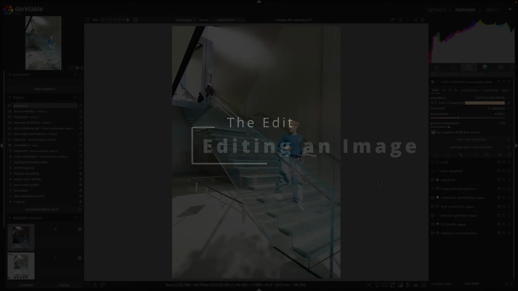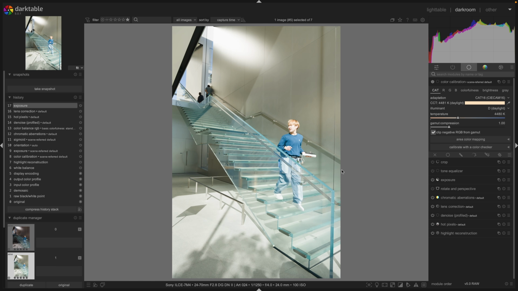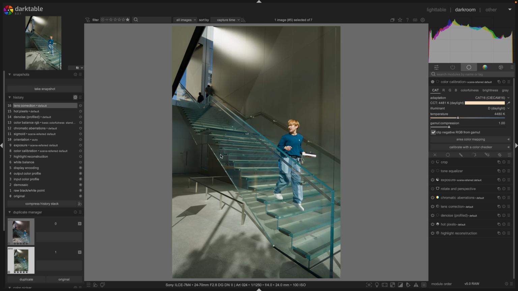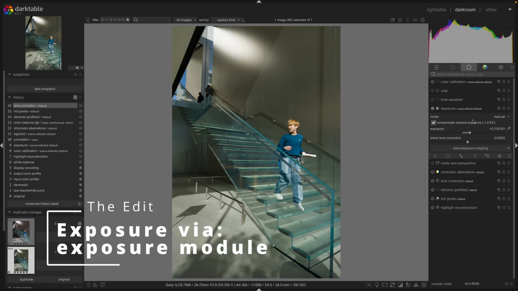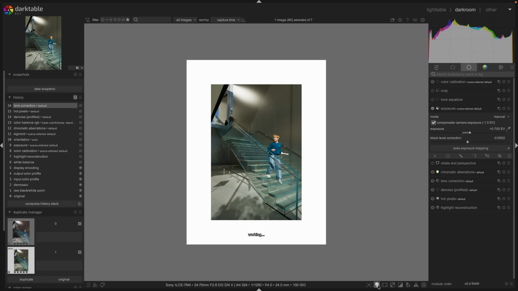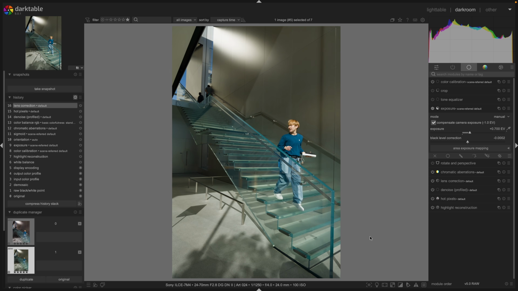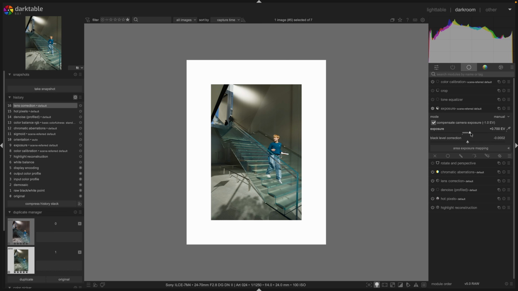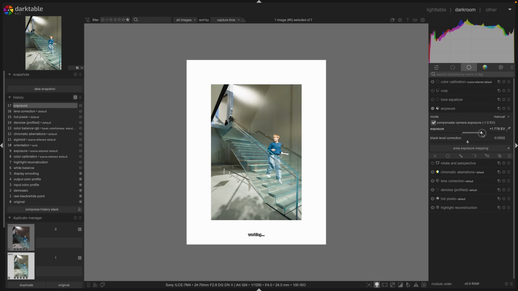At this point, we're finally ready to begin editing our image. So we'll go ahead and reset the history stack again. And the first step we will take is managing our exposure. So what I like to do is click this little light bulb icon, or you can use Command B on Mac, and use that as a reference point, this white border, to control my exposure. As you can see, if I make it like this, it's definitely too bright compared to the white, so I think somewhere around there looks pretty good.